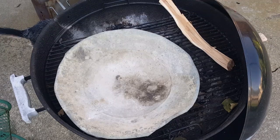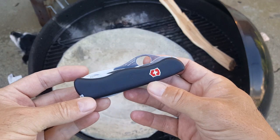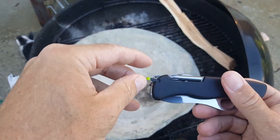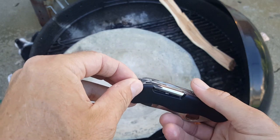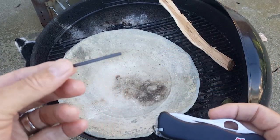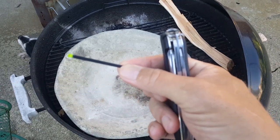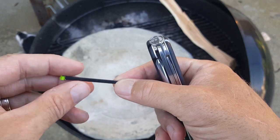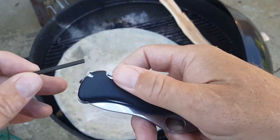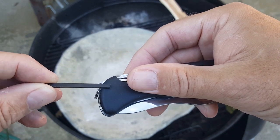Okay, I am going to test the Firefly toothpick replacement for my Swiss Army knife. I have the one-handed trekker here. This is a ferro rod that will replace your toothpick and create sparks.